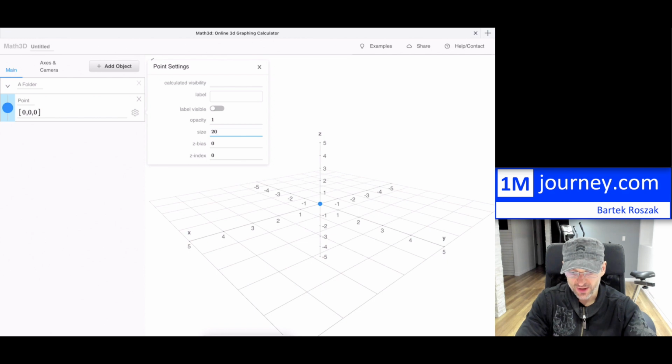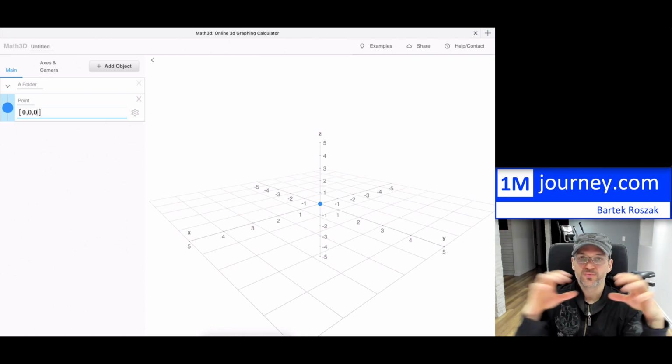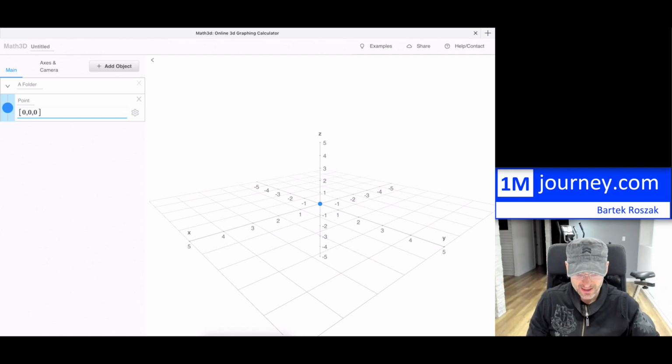And you can label that particular point if you wanted to. It does use the square brackets if it populates it for you, but notice right above it, it does say point on the left-hand side. So if you wanted to shift this point, for instance, notice the X, the Y, and the Z axes.